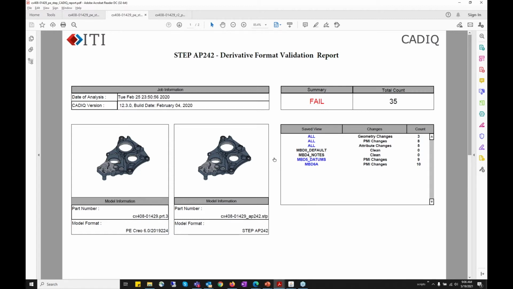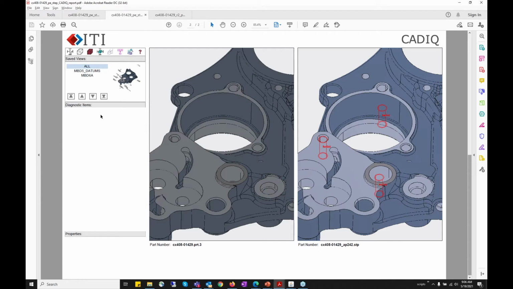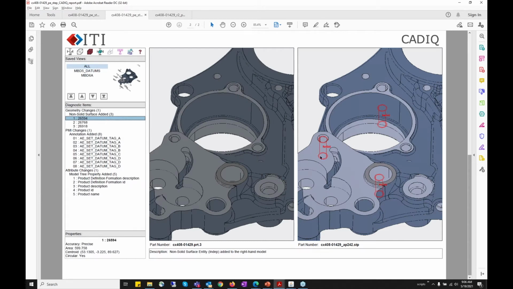And for any model that has issues, you can go and dig deeper into those issues and see things like there's some extra thread geometry and surfaces that are in the STEP file that are not displayed in the original CAD file.